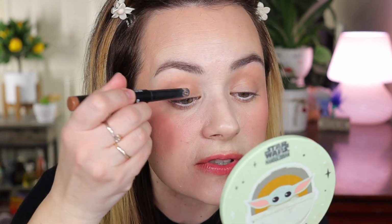See, look at that, just like that. Isn't that pretty? I love the sticks. This is what I use when I go on vacation, and you don't have to be precise. You just kind of draw it and then you just melt it into your skin. You can always bring a brush after to diffuse any sharp lines if you need to, but this is so pretty. I think I'm just gonna bring it over the eyelid as well and just use this kind of all over and melt it into the eyelid. You see how fast this is?